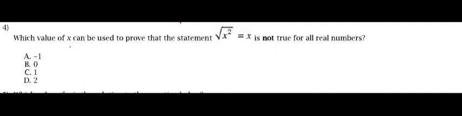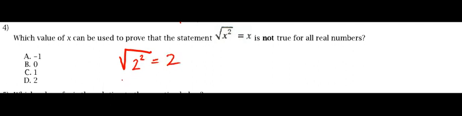This one says, what x value can you plug in that will prove that the square root of x squared equals x is not true for all real numbers? So you want to just plug things in and see if you can find one that makes this statement false. So let's plug in, we're going to work from the bottom up right here. If I plug in 2, is the square root of 2 squared equal to 2?